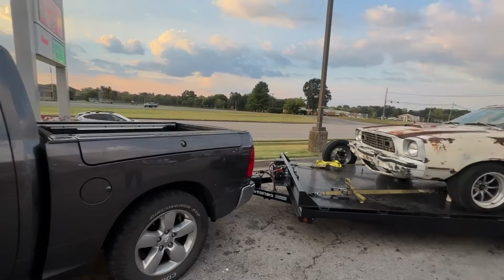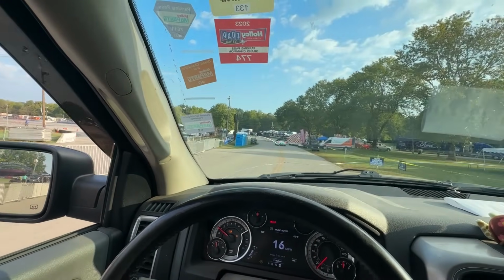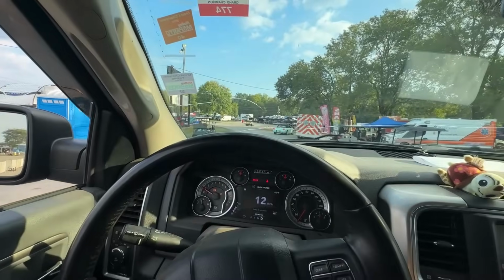Everything's pretty much good to go. And we just need some ice for the cooler and we're headed into the track. Haha, we made it into the venue. Briar is, I hope he's behind me. I have no idea where he's at, but I hope he followed me.